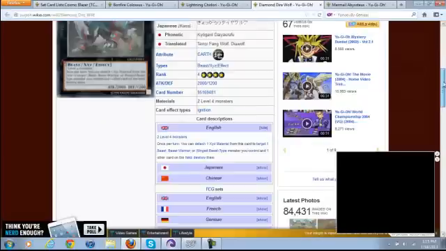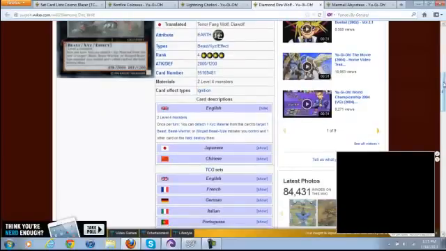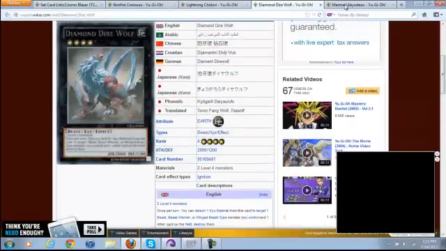But the thing is, the condition is that you have to pop a Beast-Warrior or Winged Beast. So it's only going to be used in a certain amount of decks. So it's not going to be the greatest secret, but it is a cool one. It's a Scrap Dragon for specific decks.